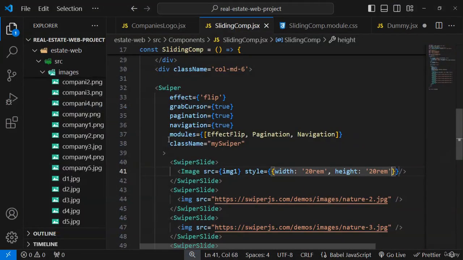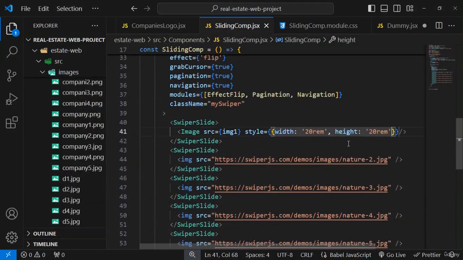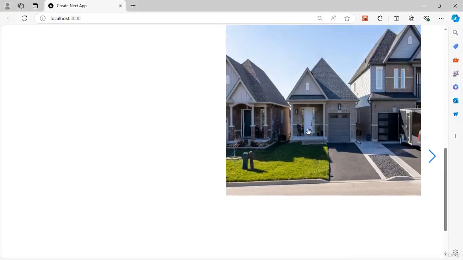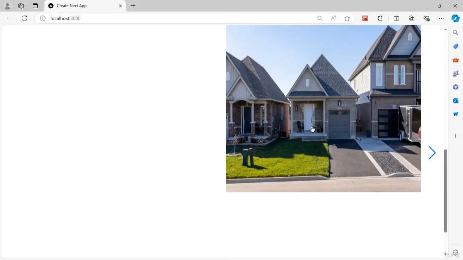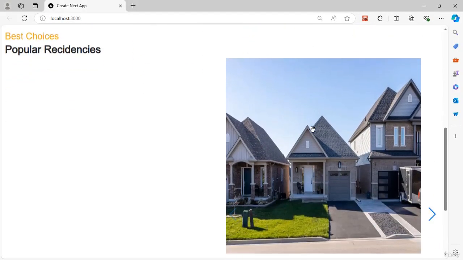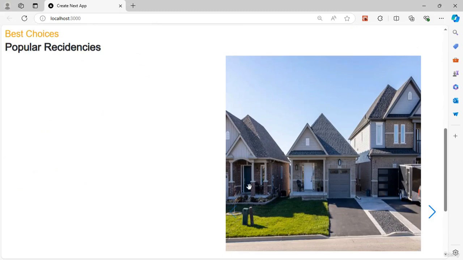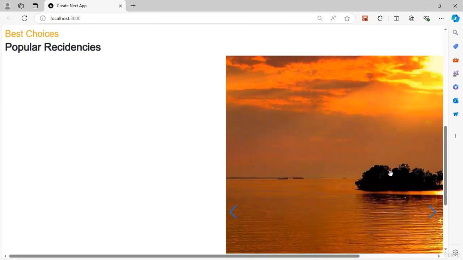That's why the structure is still greater, otherwise it will be short. So I'm just taking height as 40 rem, width as 40 rem.